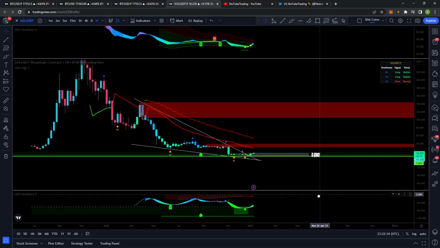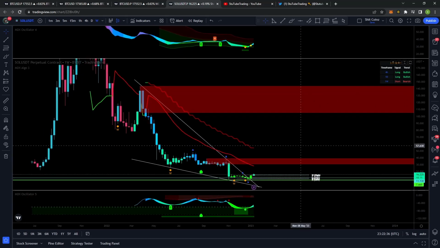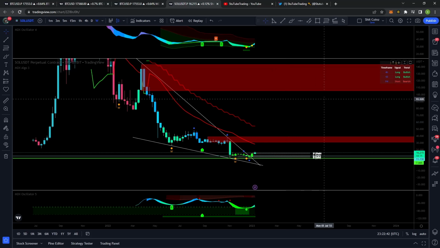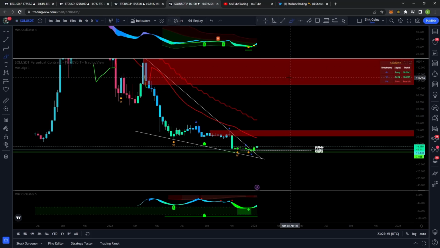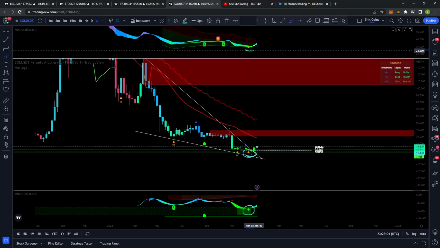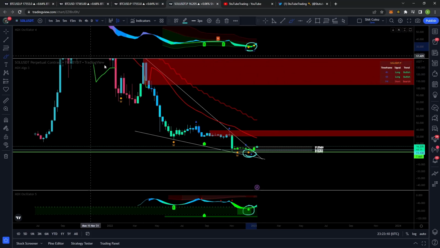A lot of you may have noticed, when you get all three indicators, the oscillator 4 on top, the oscillator 5 on bottom, as I have it set up, as well as the ALGO 3 in the middle on your candles, you get all three of those lining up and it can be quite powerful. So just looking at where we are here, the oscillator 5 down here, we have this oversold big green dot in a support level here, lining up perfectly with this potential bottom as well as trend exhaustion on the ALGO 3. And that's lining up perfectly with the trend exhaustion and bullish pivot on the oscillator 4 up here. So this is just one altcoin, but I have noticed this across many altcoins.